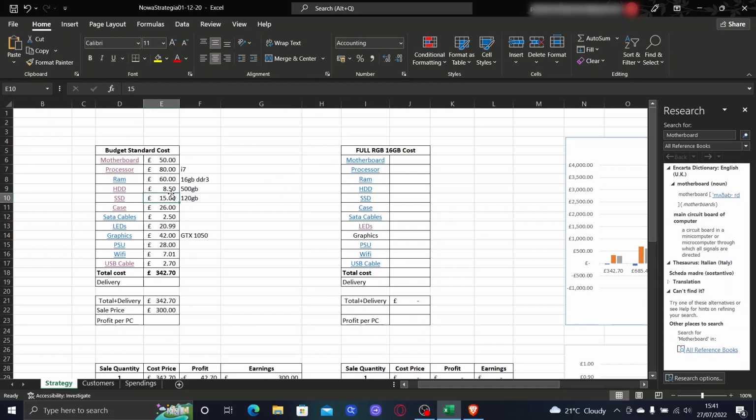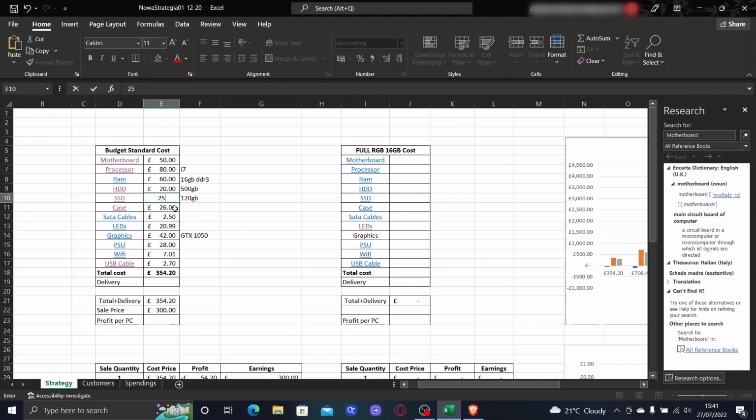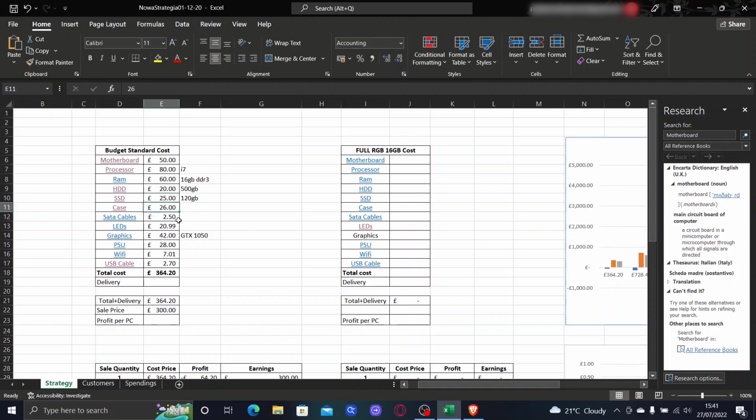You might want to get better storage, so that will cost you, let's say, £20, and that will be 2 terabytes. Solid state, you might want to have 200 or 500 gigabytes, so that will be like 25 or 50 pounds depending. You might want to have a nicer fancy case, 35.